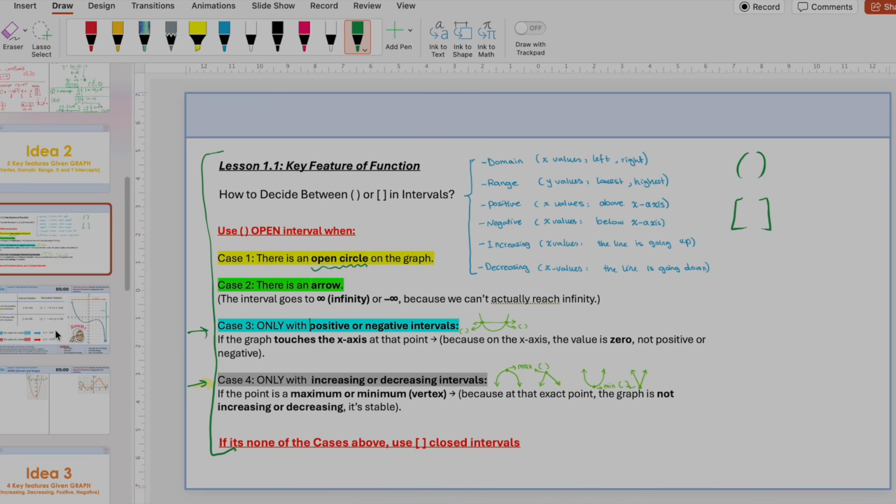Okay? So let's see. Before we start, just keep in mind that when you want to study a graph, domain represents the x values. So you have to look at the graph from most left to most right and see what is my most left, write it down. What is my most right, write it down, and just use the correct brackets for them, okay? Whether it's open or closed whatsoever. Range is basically your y value, so you have to go from the lowest to the highest and see what is this value, what is this value, and put them in brackets. Positive and negative, I'll talk about them later, increasing and decreasing later, okay?